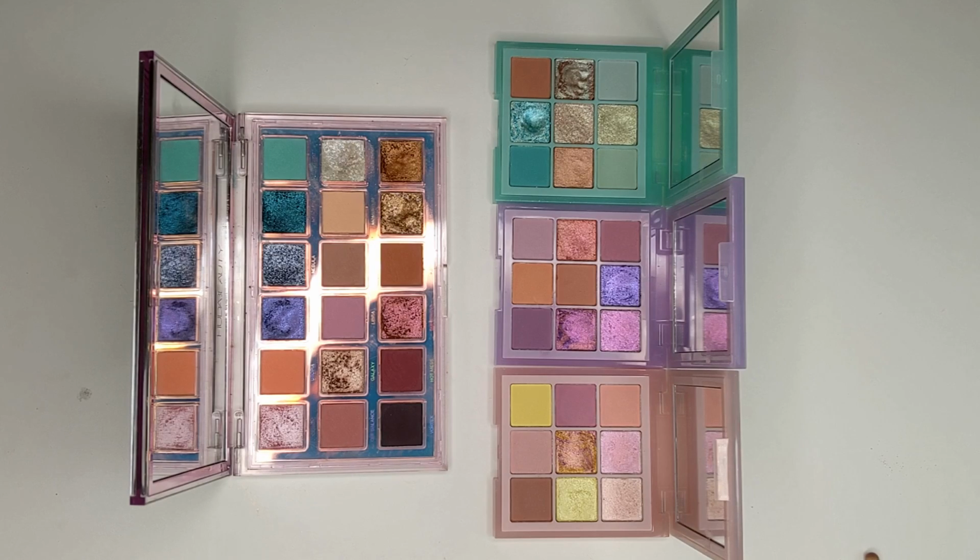So when I look at these palettes all together, it kind of reminds me a little bit of Mercury Retrograde, and it's similar to, I think, what she did with the Mini Nude Obsessions, how they were kind of an extension of the New Nudes palette. I feel like these are kind of an extension of Mercury Retrograde.